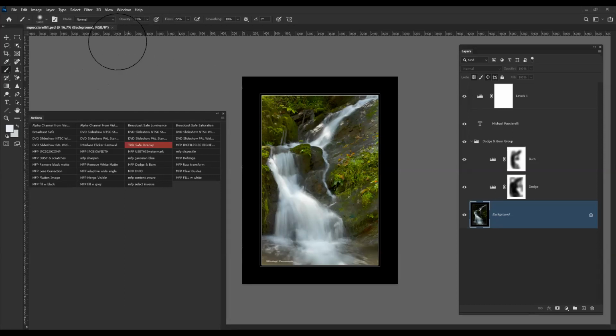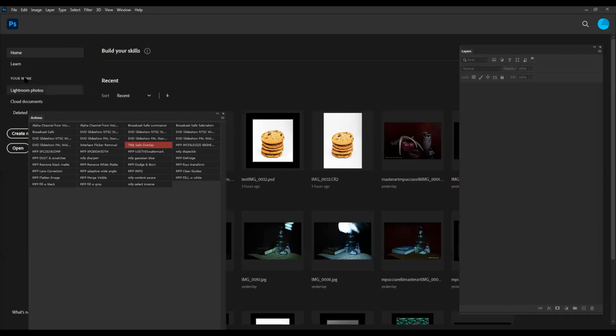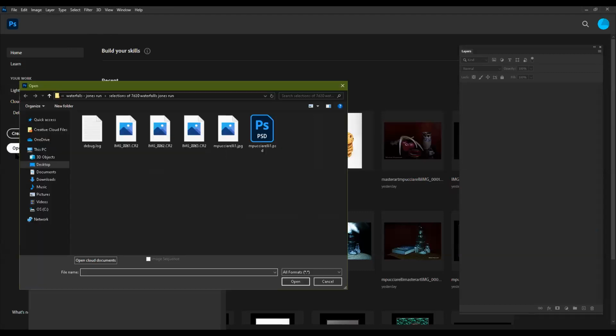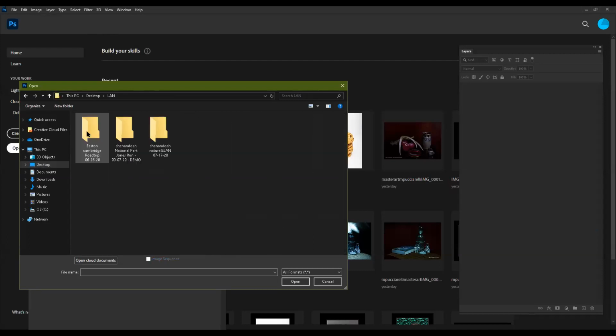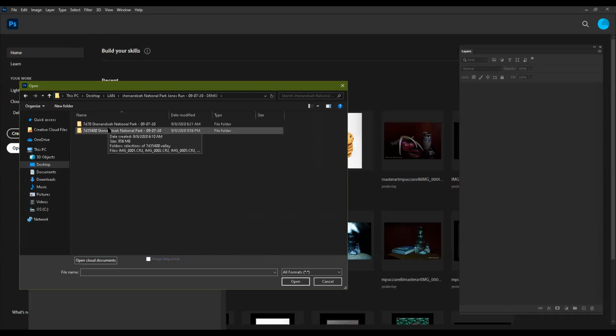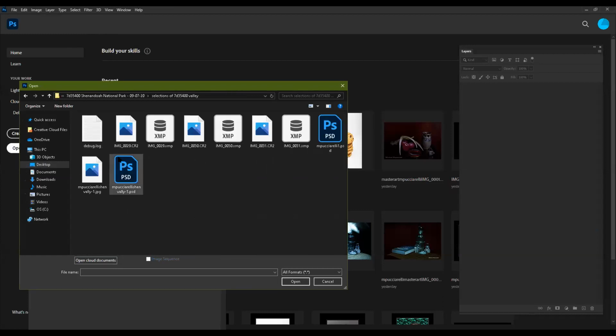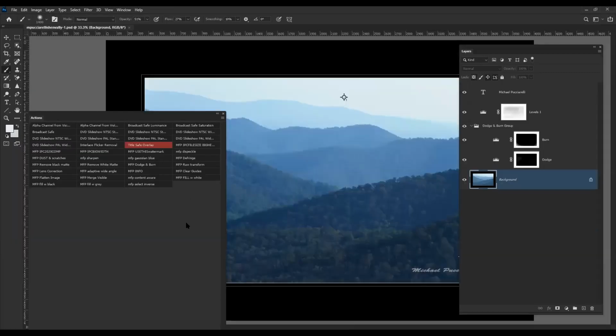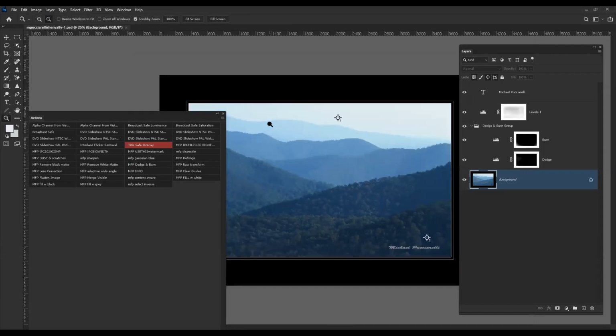Now I'm going to go to the valley photo. Again, I'm going to make the photo smaller. Use the 3 raw files, flatten the one.